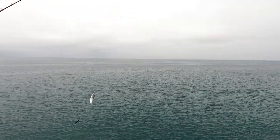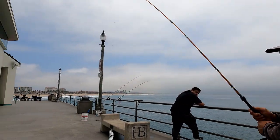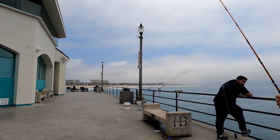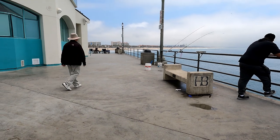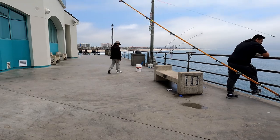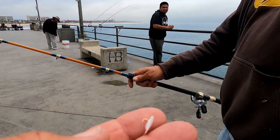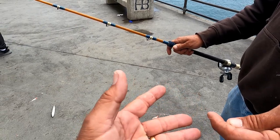Coming up. That is right. Another sardine. Another sardine to go into the pepper mix. Oh, and he got him up here just in time. It's amazing how easily they come off. Yeah, look at these number 14s. I use these guys on pinfish all the time.